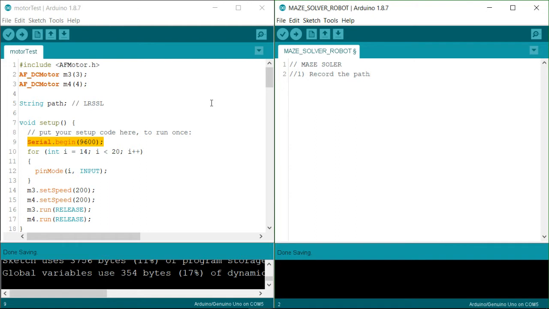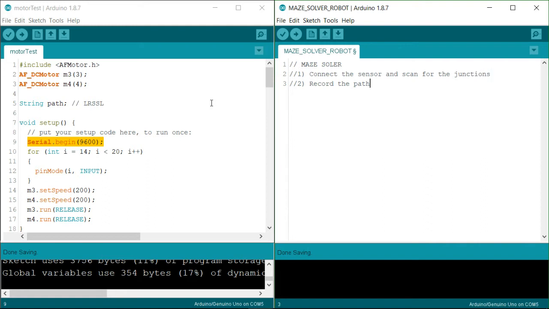Okay, so first thing is to record the path, and for recording we need to, okay, so this may not be in chronological order, so let me put them in chronology so that it will be easy for you to understand. Now the first thing is connect the sensor and scan for the junctions.